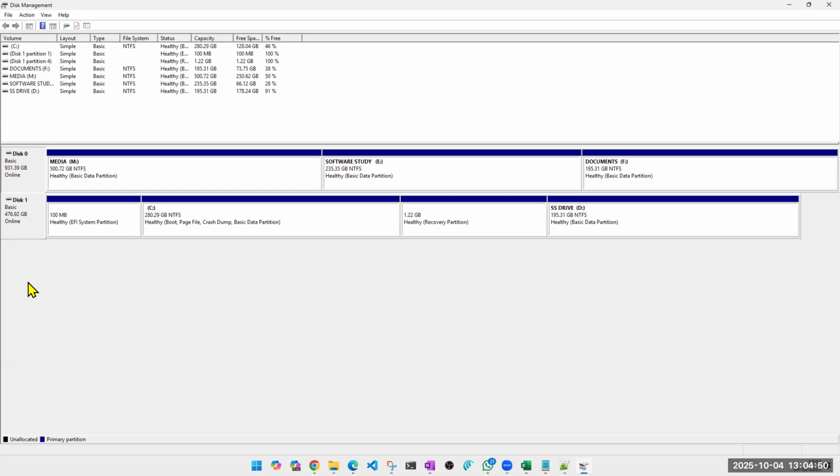Okay. Now, if I right click here and make this disk offline, what do you think? Will my computer work or not? What kind of disk is this, by the way? Disk zero I'm talking about. Is it a data disk or an OS disk? How do you know? If I didn't have these media and this name, then how would you know?